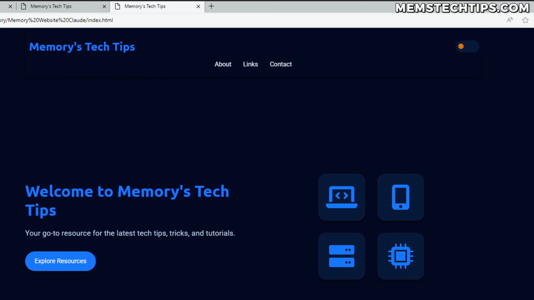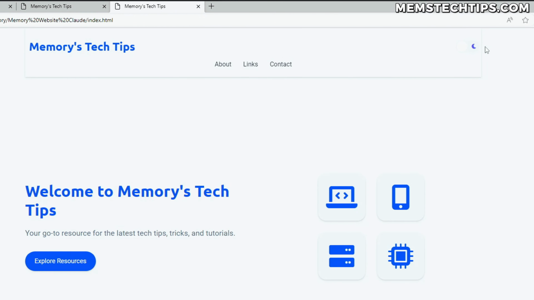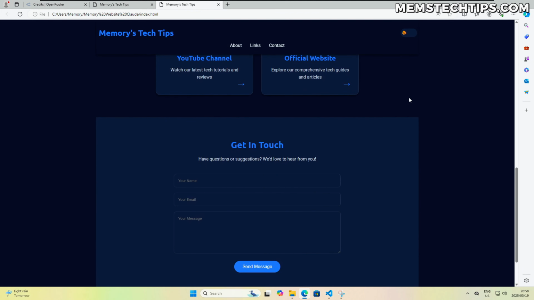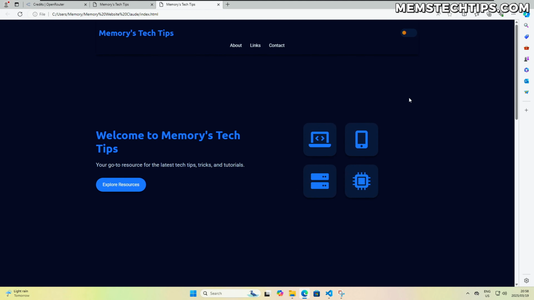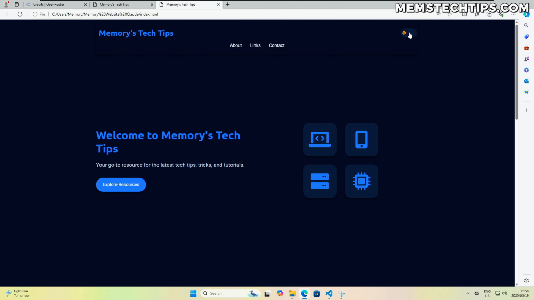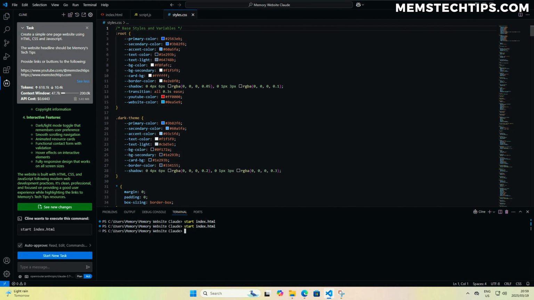And there you can see it fixed that issue. That looks like it's now properly inside this container and the dark mode slider button also isn't overlapping when it comes to this part of the container here. So like I've said many times before, you can see there is a night and day difference in the quality of the website that was created with Claude compared to the one that was created with DeepSeek. And creating this website with Claude didn't even cost us $1.